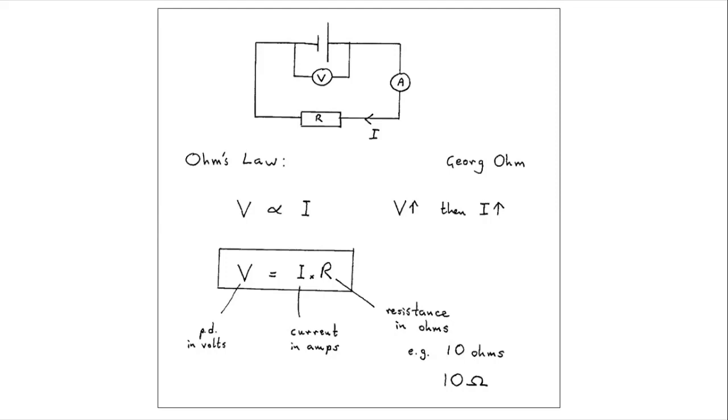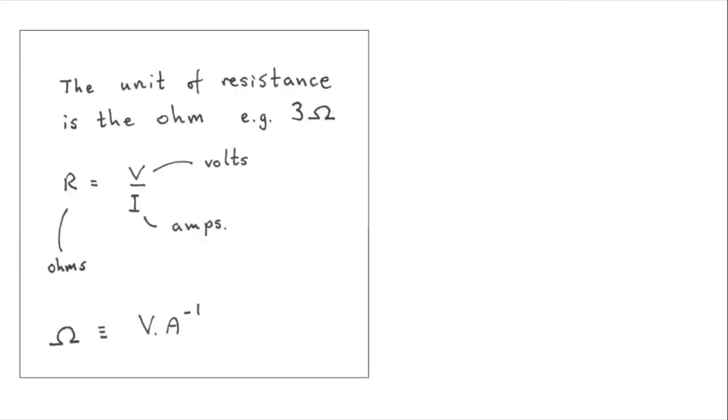Now, if we have that proportionality, we can move to an equation by putting in a constant of proportionality, which in this case is R. So V equals IR. The resistance in ohms, which could be maybe 10 ohms, and we see that familiar symbol for ohms. Okay, the unit of resistance, we've said all of that, but the important thing here, and this sometimes comes up in exam questions, another unit for the ohm, because R is V over I, would be volts amps to the -1. Cunning.